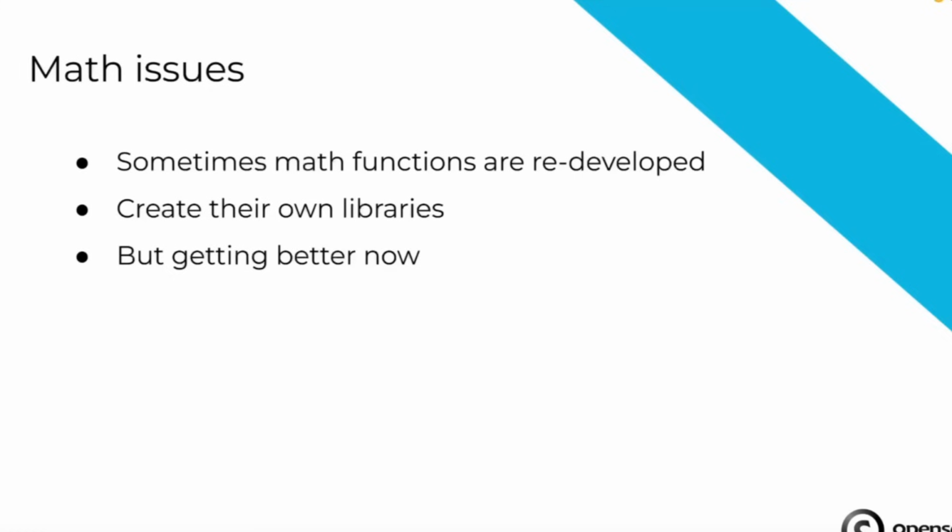This doesn't happen so much now because we are more developed in the whole Starknet ecosystem, and those are math issues. In the past, especially at the beginning of Starknet Cairo 2, and also in Cairo 0, protocols were creating their own math functions, even for POW, I think is maybe the pronunciation, sorry for that. They created their own, and there were some edge cases which were not handled.